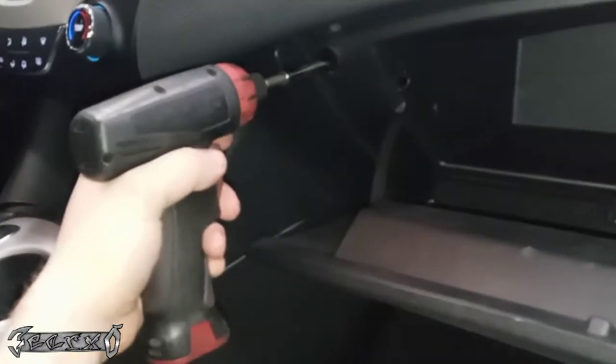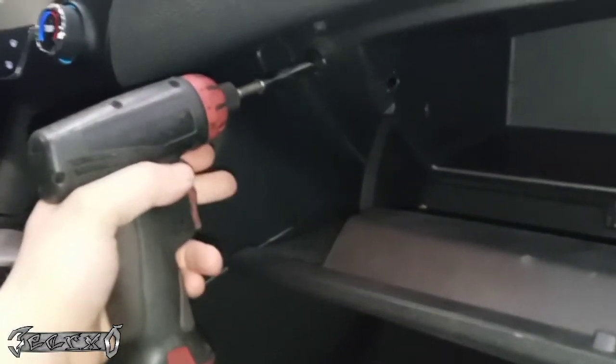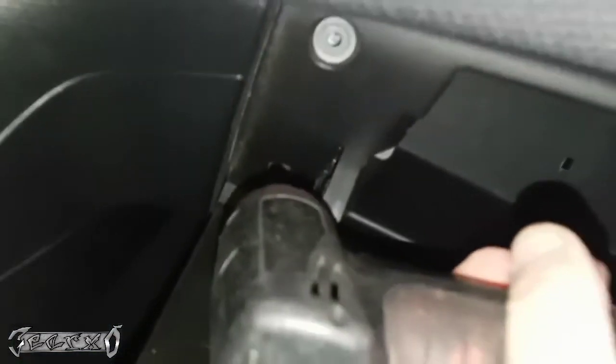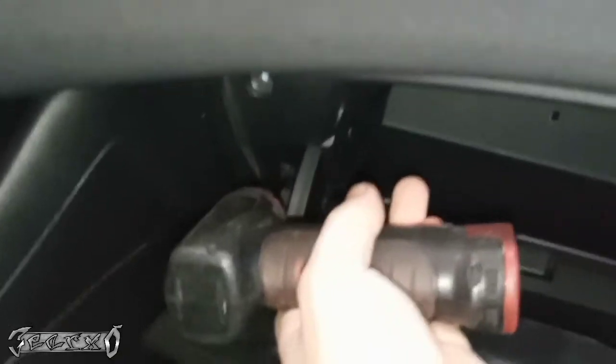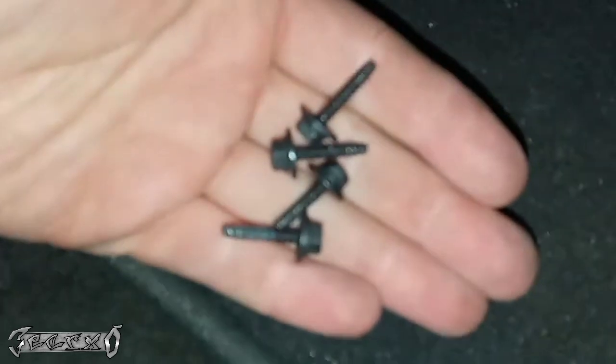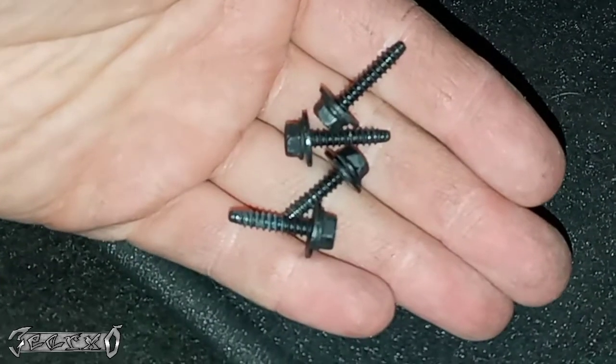And this side, and one down here. Alright, save these screws because we're going to reuse them.